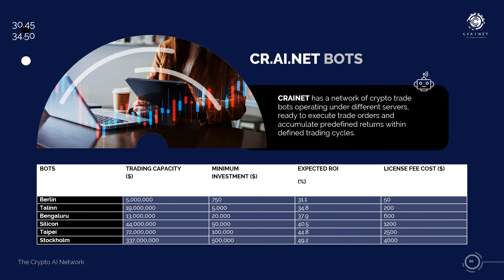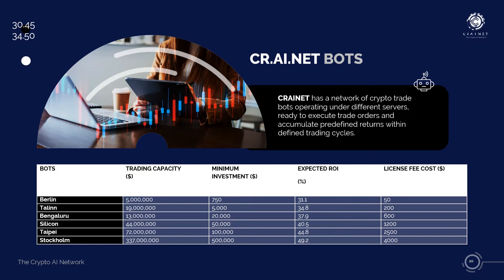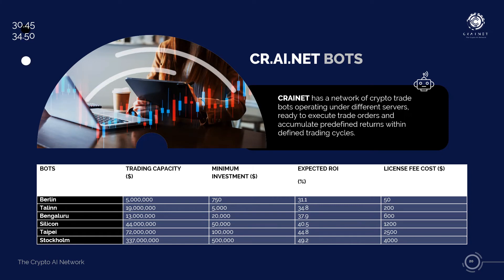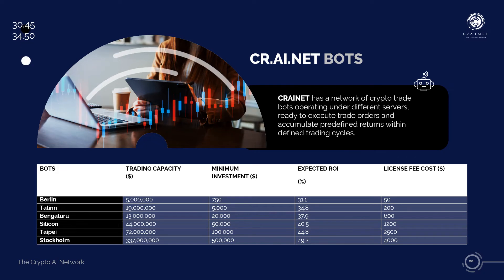Key factors to note: The amounts stipulated as the expected ROI are not sacrosanct figures. Expected ROI is derived from months and years of testing and evaluating the bots' performance and drawing a minimum average that we believe to be extremely difficult to fall short of. Subscribers can earn amounts higher than the stipulated expected ROI. ROI is paid bi-weekly based on trading profits generated within the 14-day trade cycle. CrayNet does not guarantee a specific percentage of profits monthly, weekly, or daily — no true trading company can give guarantees.